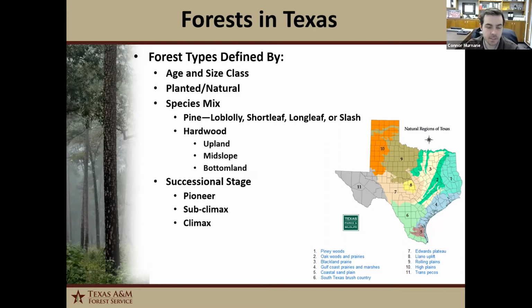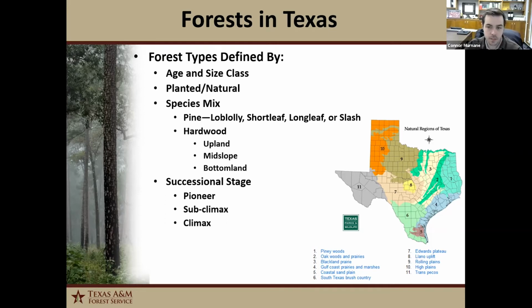In East Texas, the species mixture of pine is what we call the southern yellow pines, four big ones being loblolly, shortleaf, longleaf, and slash pine. You will typically find these in upland sandy soils. And then typically in East Texas, you will find larger hardwood components in bottomland forests. So these are bogs and swamps, especially found in Northeast Texas near the Caddo Lake area. Find them mid-slope as well, and sometimes in the upland components.